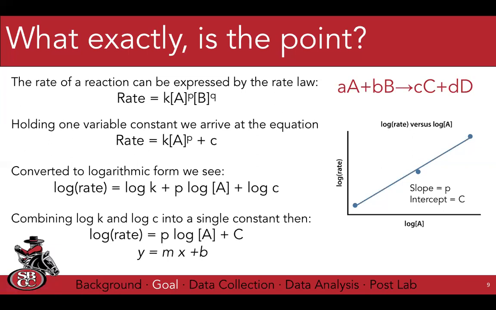We changed A up a little bit in concentration. We saw how the rate changed. We took the logs of the rate and we graphed that. And when we graph it, we should get a straight line where the slope is this exponent p. And then the intercept here is all of that junk, and we're not going to need to interpret that today. But what that intercept means is the log k plus the log of the thing that we're holding constant.